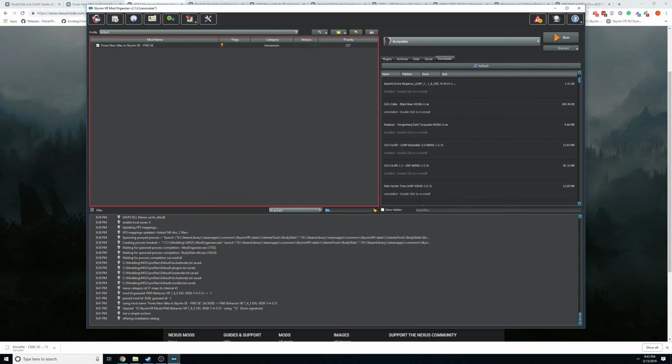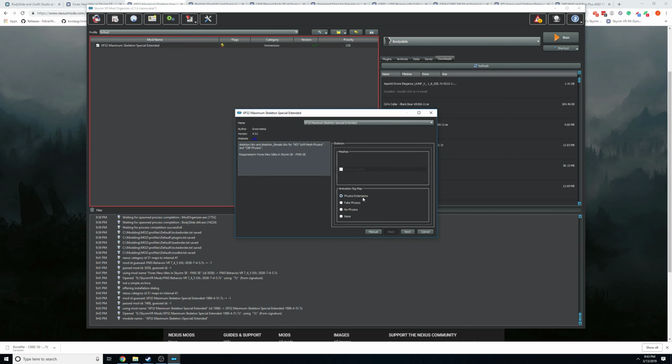Now with this one, there are several options when installing. Most important is you're going to do physics extensions. Go to next. You can do MCM since we have a working MCM, that's fine. It really doesn't matter though, because you're not really going to need to use any of this. You can hit none if you want, but MCM's fine. Alright, for this I do none.